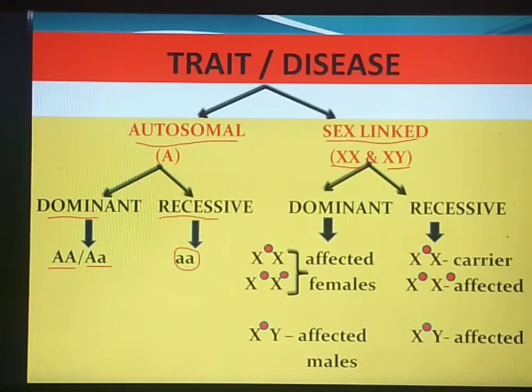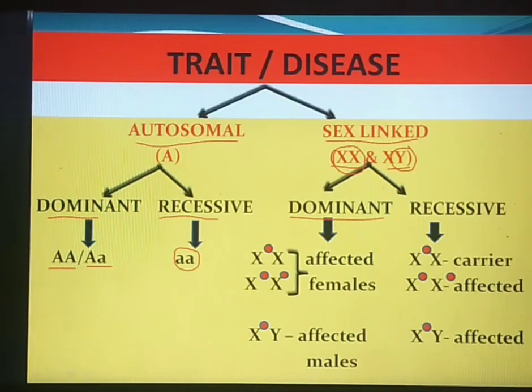Since sex chromosomes are involved, if the trait is present on the X chromosome, then we can call this disease or trait an X-linked disease or trait. Whereas if any defect is present on the Y chromosome, it will be called a Y-linked disease. Now, if sex-linked diseases or traits are dominant, what do we have to note?